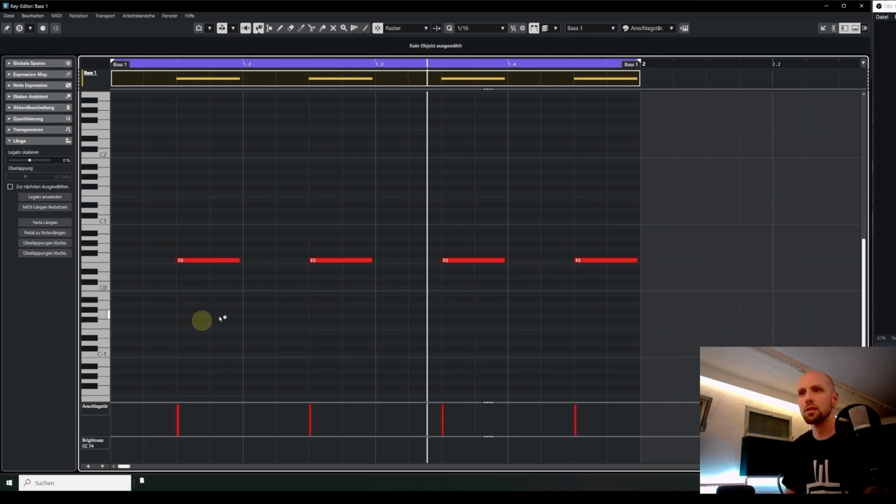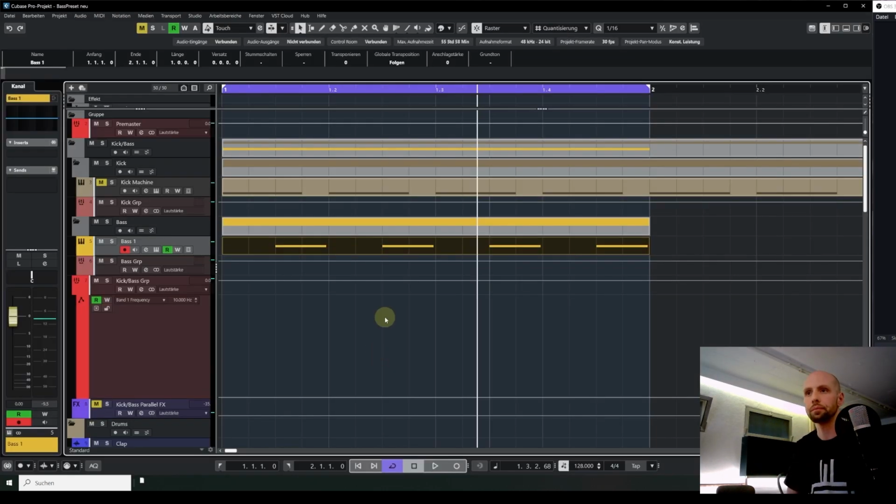So I like to start with a simple offbeat, even if I change this later on, because this way I don't need to take care of the ducking / sidechain compression. So I simply write down an offbeat, and as you can see, I leave a little bit of space at the end, because always remember you have a little bit of release. So this is what I do, what I recommend.